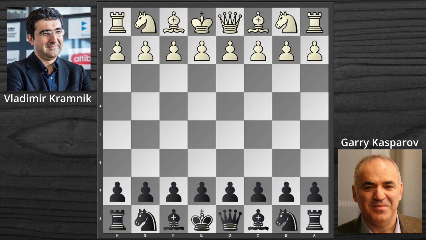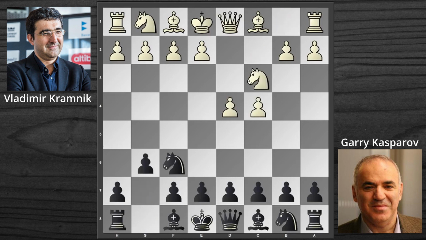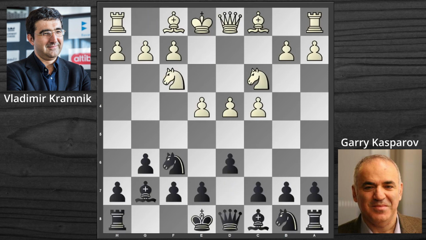I'm taking you back to the game between Vladimir Kramnik and Garry Kasparov in 1994. It's a legendary game. d4, knight to f6, c4, g6, knight to c3, bishop to g7, e4, b6, knight to f3, kingside castling. Garry Kasparov's King's Indian defense, which he has successfully used for many years.